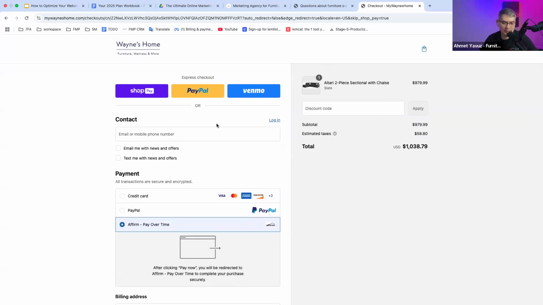And this is basically a standard Shopify checkout, so you cannot customize it a lot. If you are not Shopify Plus, you're not going to be editing this page a lot, but you can add more options. And I highly recommend Shopify. That's another reason, and I'll come to that in one of my slides. If you show people custom checkout pages, they're not going to buy from you because they're not going to trust it. For local stores, if they are familiar with your brand, yeah, that makes sense.